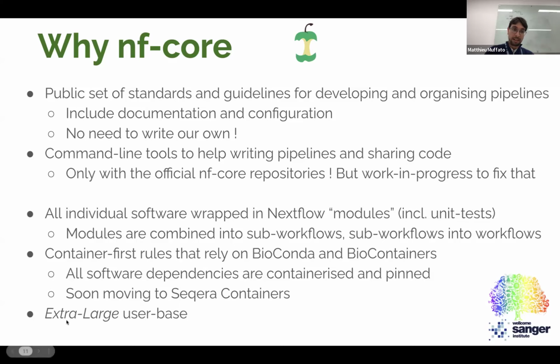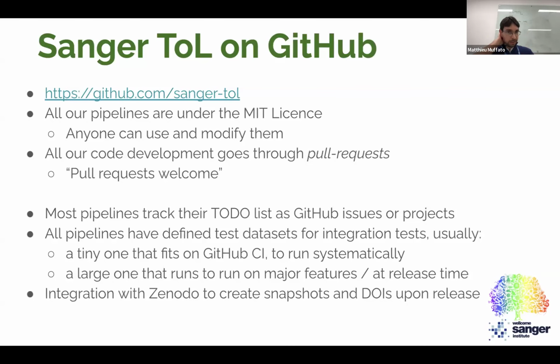And when I say that Nextflow has a large user base, nf-core has an even larger one. On the Slack workspace, they've got more than 10,000 people. So the way we've done it, we've got our GitHub space. We decided to go very easy on the license, just MIT, everything. So it's open source, and anyone can use and modify the pipelines. All the code is on GitHub. Most development is done via pull requests and public reviews. So the usual 'pull requests welcome', and we really mean it. There have been a lot of interactions with users who report issues or suggest code changes, and all of that can go through publicly, and that's how we can improve our pipelines.